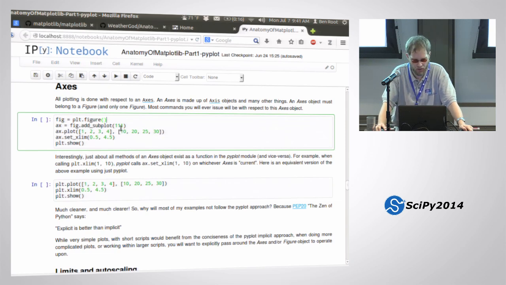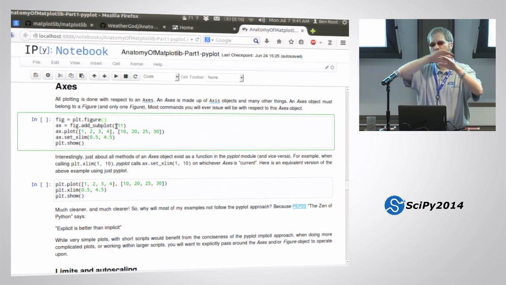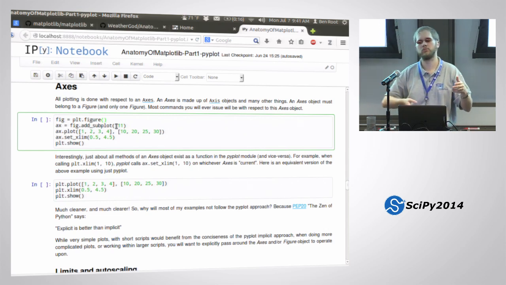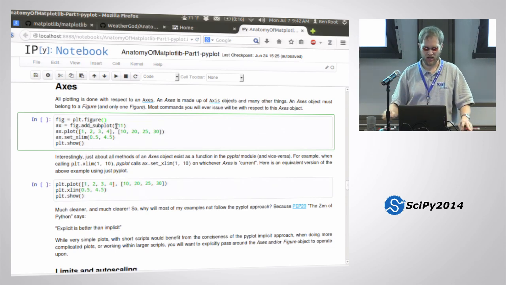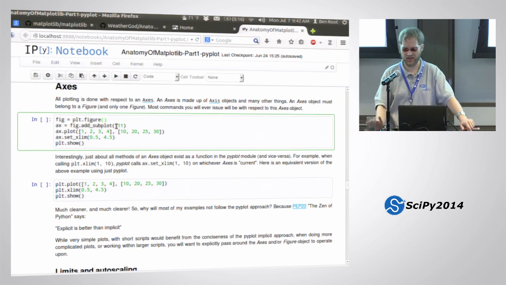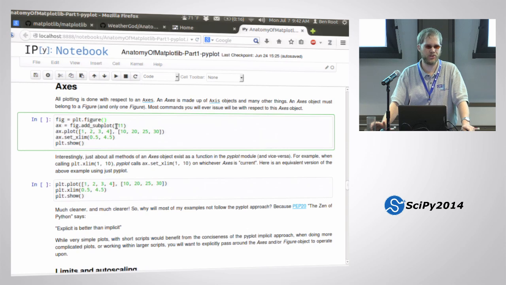It means that I'm assuming that there's going to be one row, one column, and that I want the first axes. It's a syntax that's been in MATLAB for years, and we adopted that. We have other ways of creating subplots as well, but this is the one that helps a lot of people transition from MATLAB to Matplotlib.